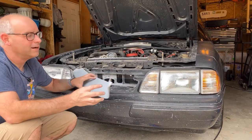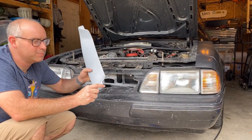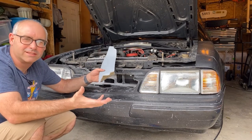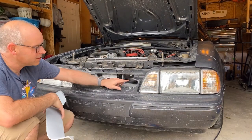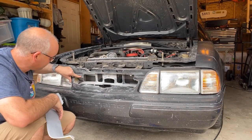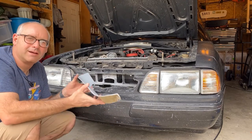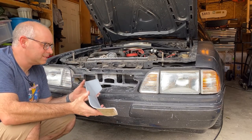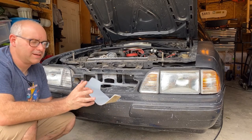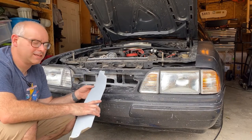Finally fits. As you can see, I had to trim these notches here a little bit. Maybe you call those the ears on the insert or on the delete kit. I also took a lot more material out of here than I had originally planned to, but it does appear now that when I put this in place I'll probably need to use something to hold it in while the adhesive dries. Tape or something like that, but it does appear that it should fit nice and tight.